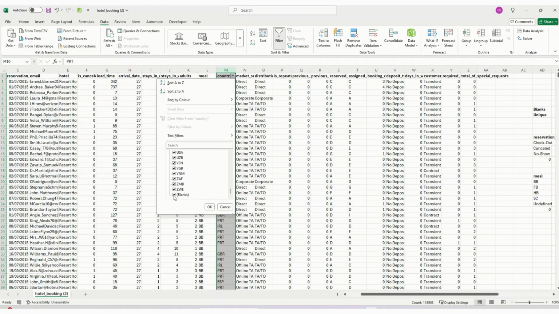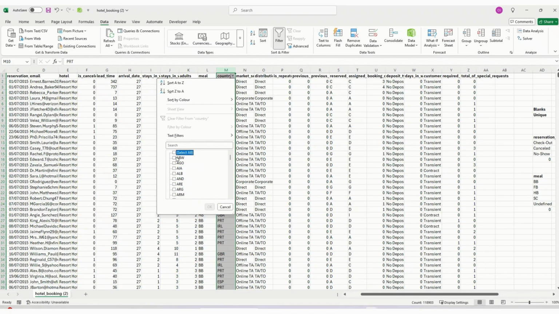So now we can see there is blanks. When we scroll down, we can see there's blanks, which clearly means that some people did not state their country status, and I want to work with it. So I want to get it clean, which means I'm going to delete all those people who did not state their country status.